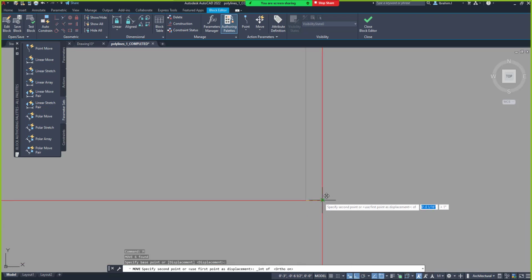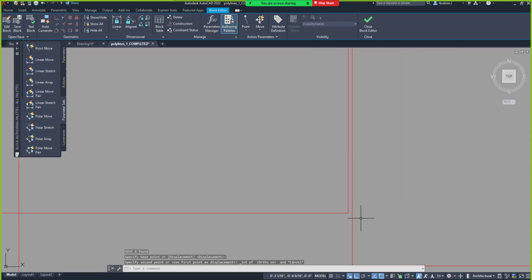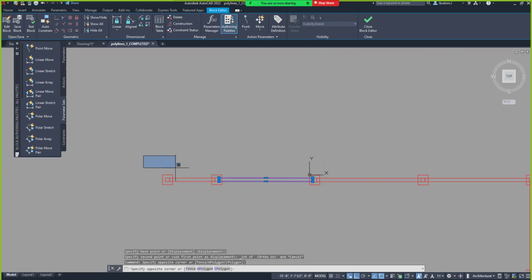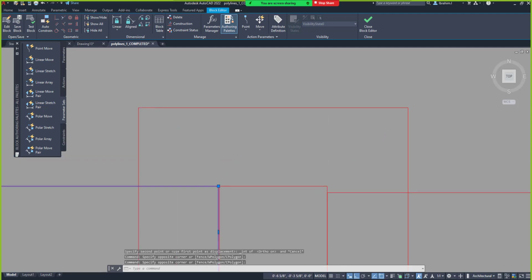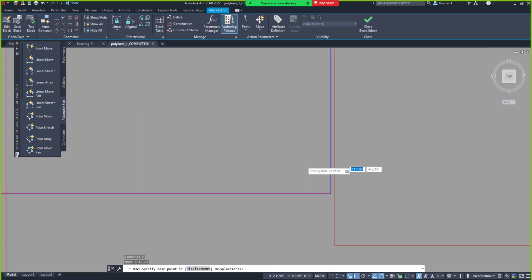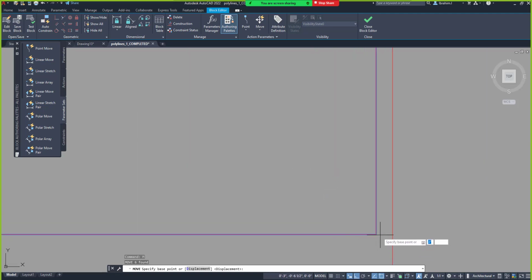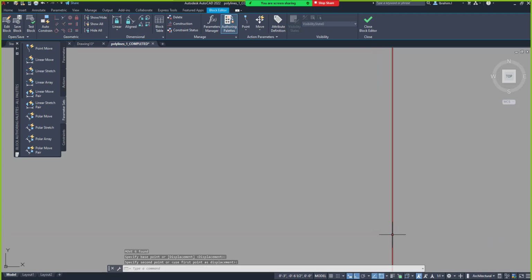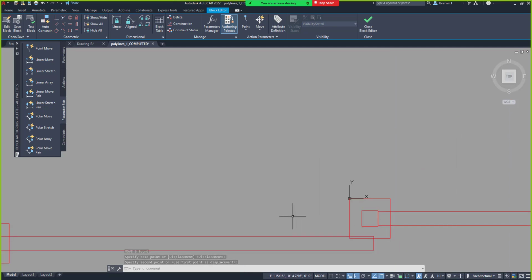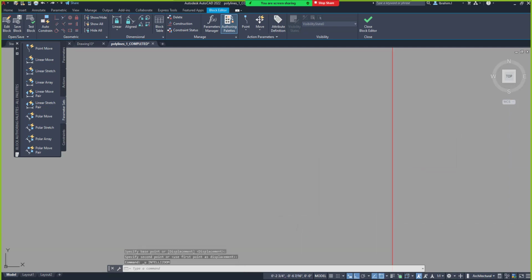So if the green dot is not showing, then I can click. Are you with me? Was I able to move the object? I didn't move the object. Sorry, I'll go over it again. Select this one. M to move. I select my object from the base point. What I want is to align here, but the object snap for intersection is not showing. Oh, that's the problem. Ctrl Z.